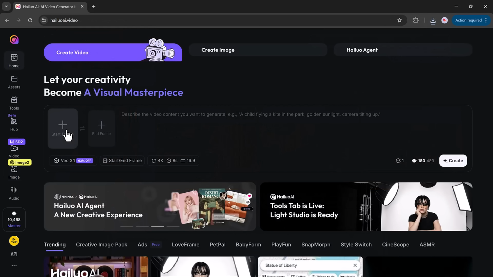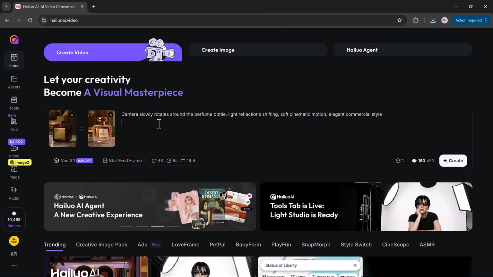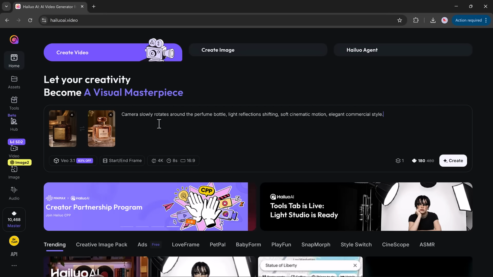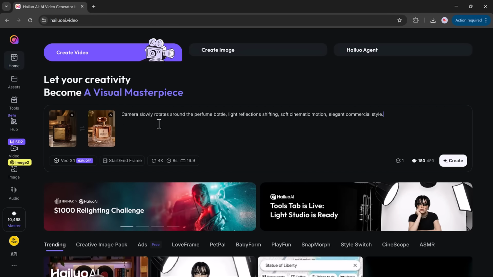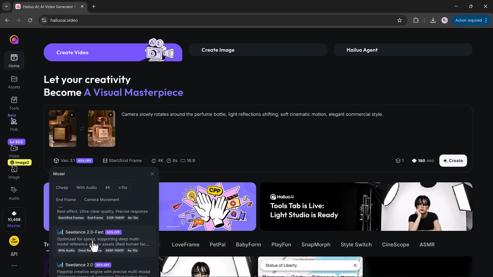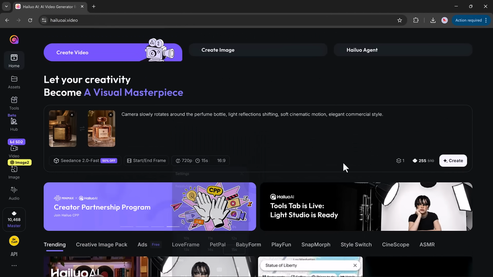Step 2. Turn image into video. Prompt: Camera slowly rotates around the perfume bottle. Light reflection shifting, soft cinematic motion, elegant commercial style. Result review. This is where things get interesting. The image turns into a smooth cinematic video with proper camera motion.